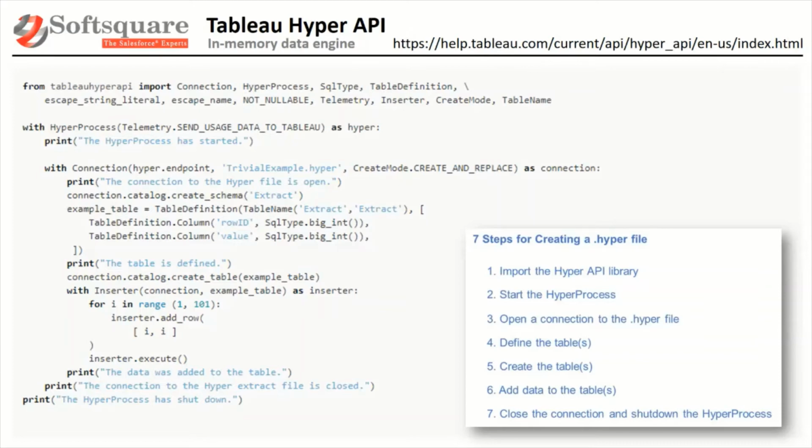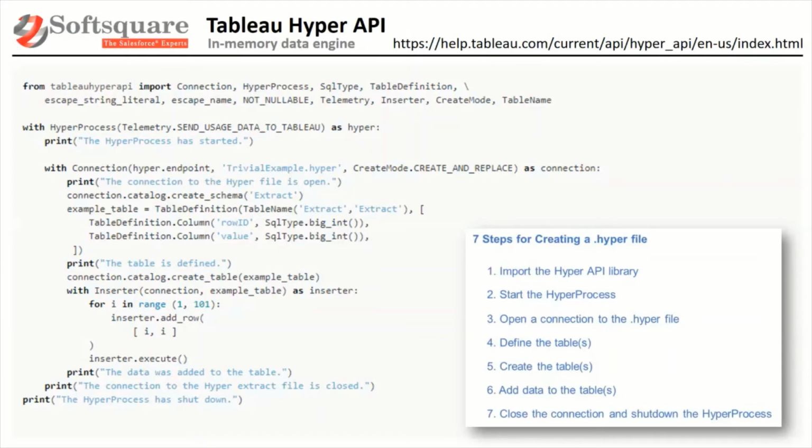Okay. Now we are going to look at starting the Hyper process. Step 2, starting the Hyper process, is where you actually kick off and run the process that takes that Hyper file and puts it into memory. From that point on, your system's RAM is being utilized to process and do all kinds of functions within the Hyper environment. Now you're opening up the connection to the Hyper file, which gets uploaded right into the RAM.